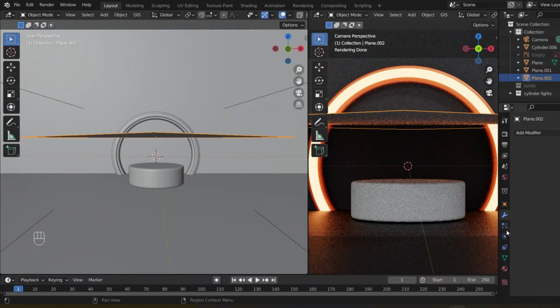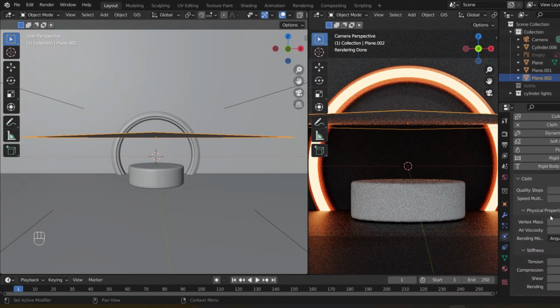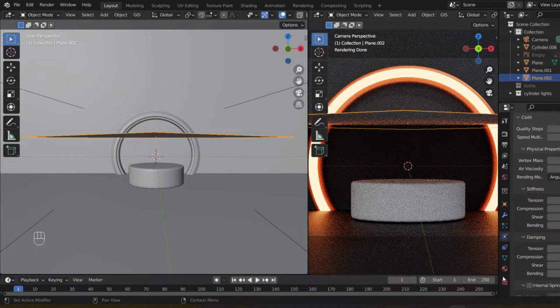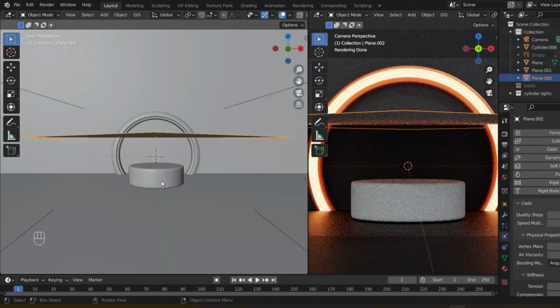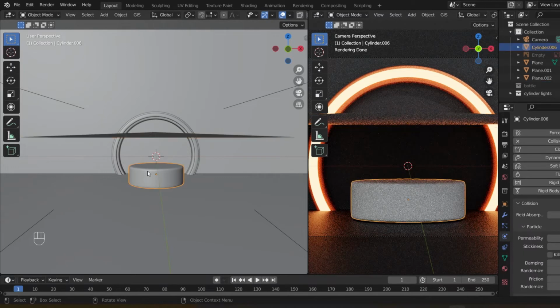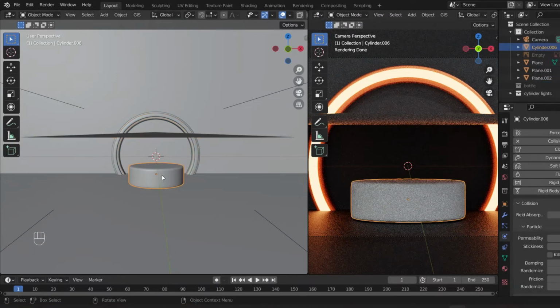So let's click the cloth. Come here to physics properties. We're going to add a cloth tab. You click on the cloth tab. Just add this. And we'll come here. Click on collision. What the collision does is, you see, if the cloth is going to fall, right? And if I don't add a collision to this, it's going to just pass through it. It's not going to recognize it as something that it has to interact with. So I don't want that. So I want it to interact with this. So I'm going to add a collision to this, which I've already done.